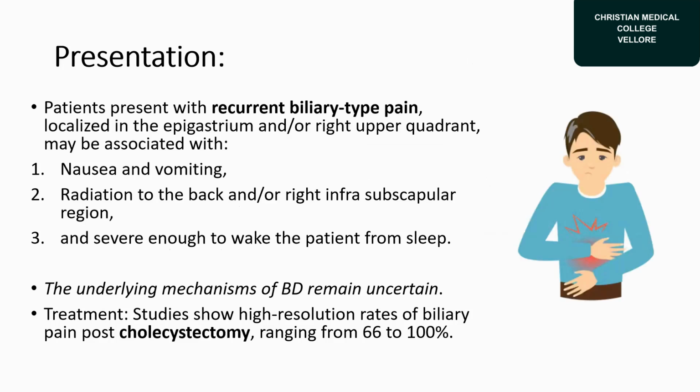So how does a patient with dyskinesia present? So gallbladder dyskinesia would present the same like a chronic cholecystitis. So patients present with a recurrent biliary type pain. That is the main presentation, and it is usually present in the epigastric region or the right upper quadrant. This can be associated with nausea, vomiting, radiation to the back and the infrascapular region. And also, it should be a severe pain.